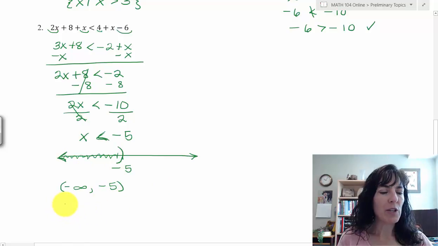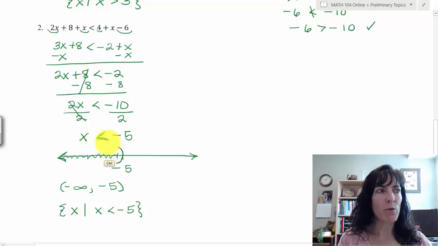And then my set notation, I started off with the set brace there and write x such that, and then I'm just going to take my algebraic notation and plop it right into that set notation. And there's my 4 forms of my answer: my algebraic notation, my graph, my interval notation, which comes straight from your graph, and then my set notation, which has a little bit of extra stuff on either end, but it's essentially my algebraic notation.